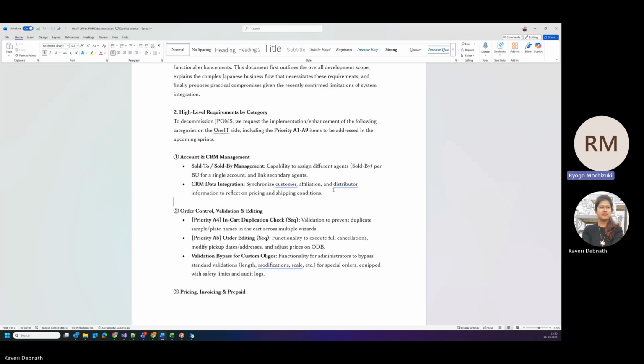Such fixed data should be assigned with some account. So synchronize customer affiliation and distributor information to reflect pricing.